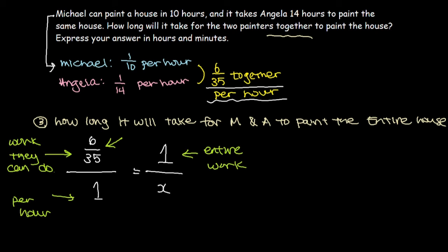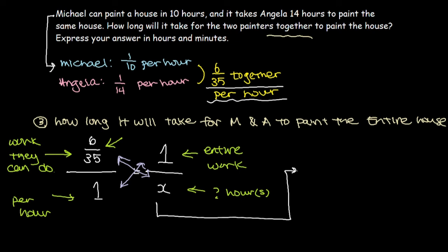We don't know how many hours this is going to be. So to solve these types of problems, as we know, we're supposed to cross multiply. So if we multiply 35 and x and 1 and 1, we'll simply get 6/35 x equals 1. And we don't really have to do any more work here. We can just get that x equals 35/6, because we know that a number times its reciprocal is going to equal 1.